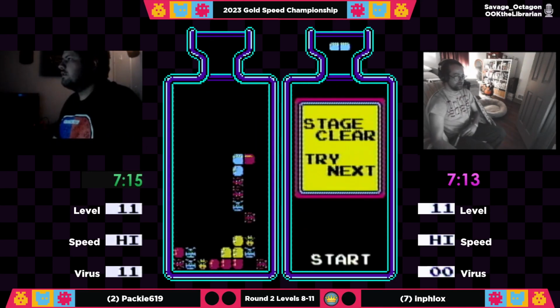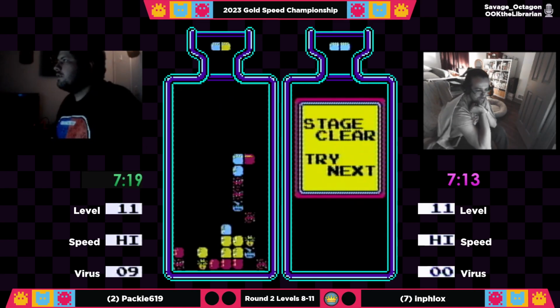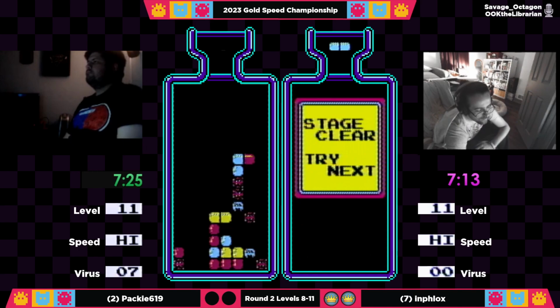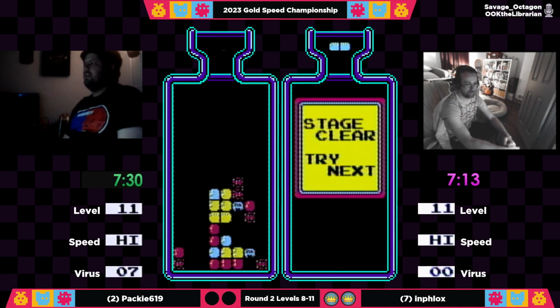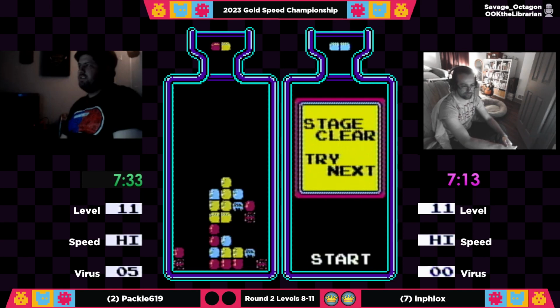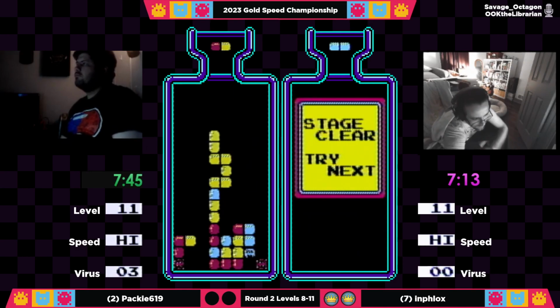And with a 713, GGs to Influx, who is going on to our semifinal Sunday tomorrow, where he will play Savage Octagon. Oof. So that is going to be a tough draw for you, my friend. But yeah, it was going to be a tough draw no matter who won this one. Yeah, that is going to be challenging, but GGs to both players here.